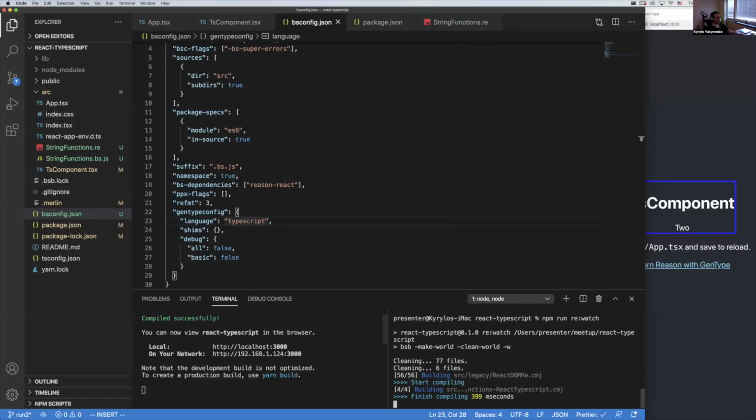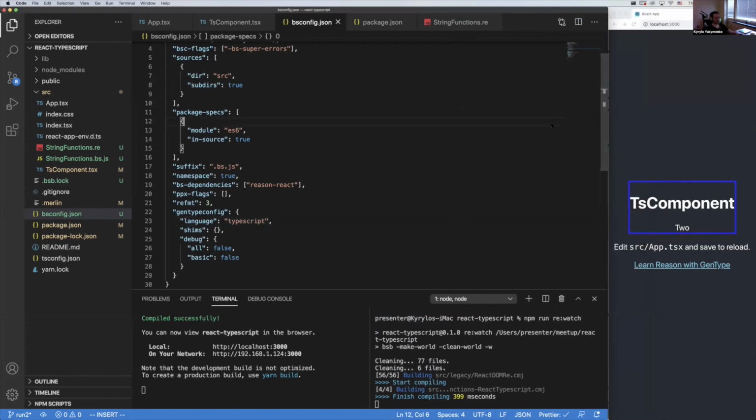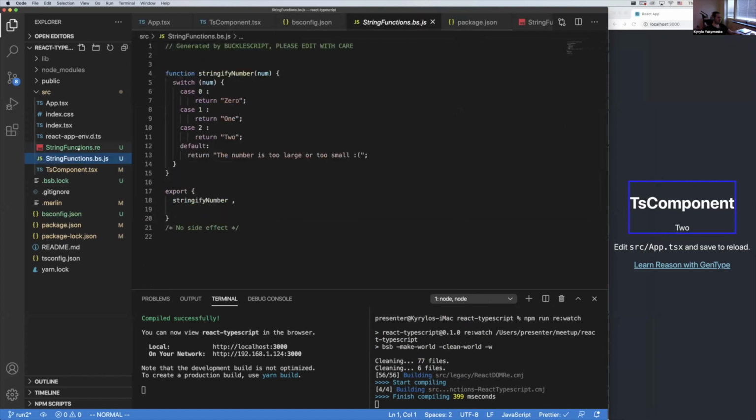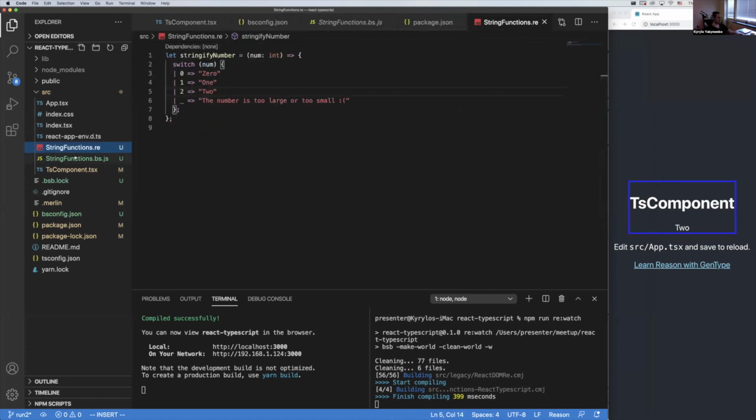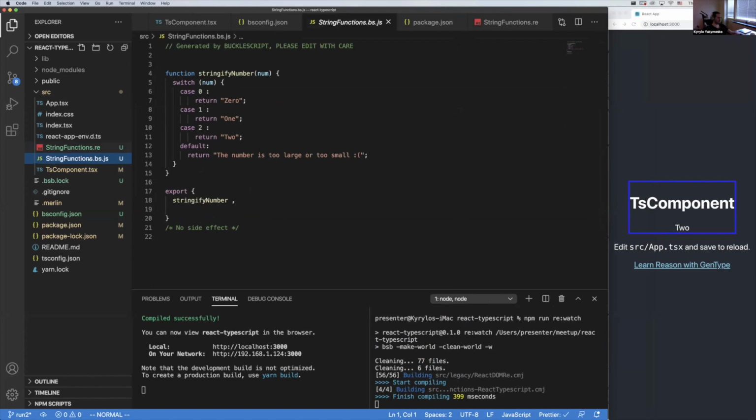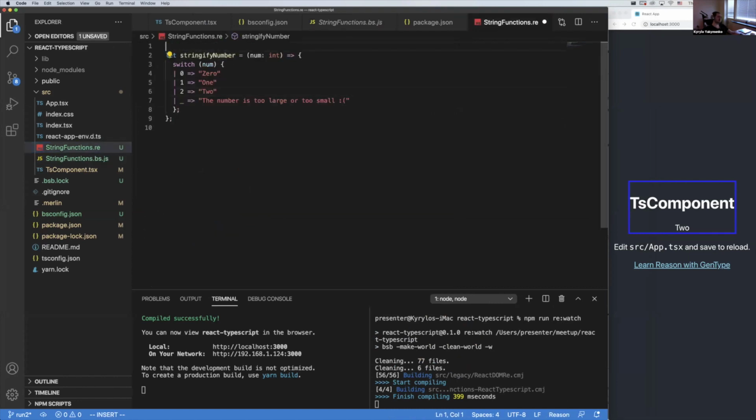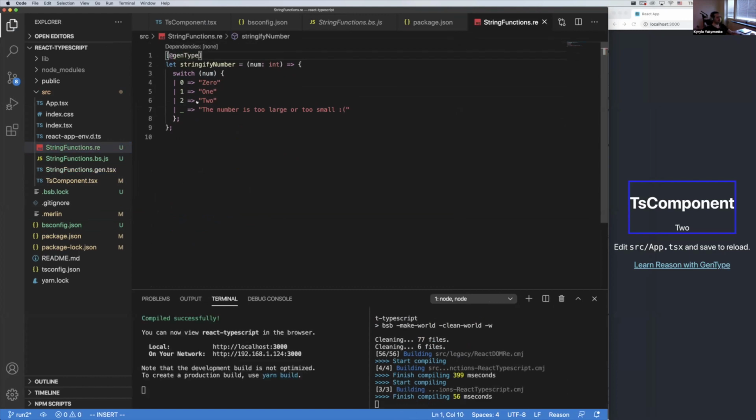I'm going to rerun the background watcher and the TypeScript watcher, Babel watcher. And the first thing that we notice is that nothing changed. We still get a reason file, and we still got our BS.js file. In order to get TypeScript to kick in, I have to write type here.